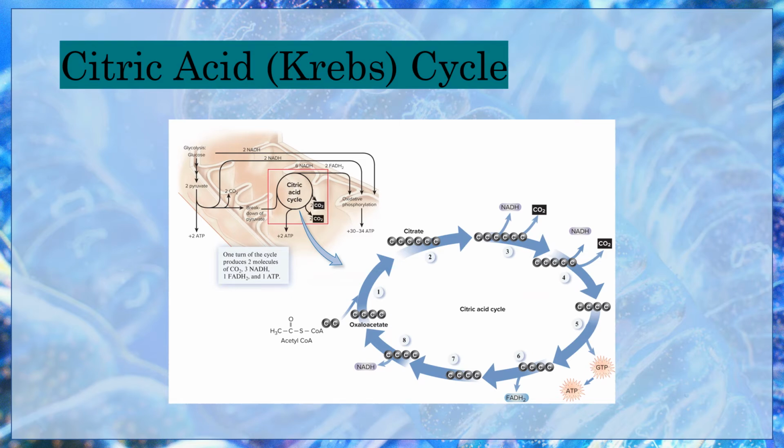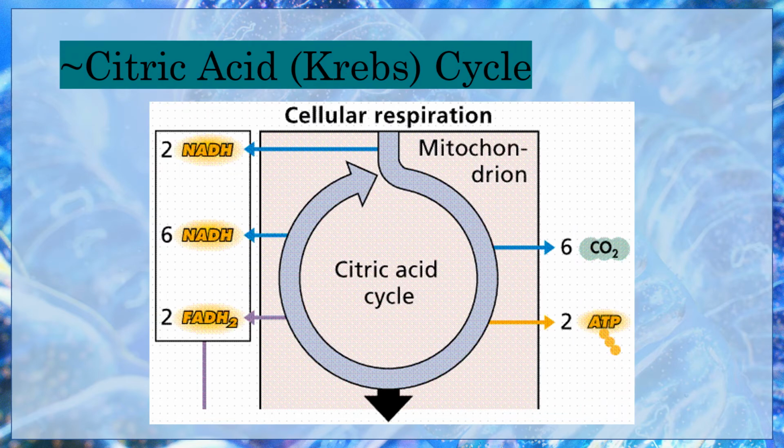Here is that whole cycle again, seen in full view. And so what we need to remember through that entire cycle is we have gained 6 carbon dioxides, 2 ATP, 2 FADH2, 6 NADH, and 2 NADH. Okay, now if you're looking at this, you might be saying, hey, the math doesn't add up that you went through in this.